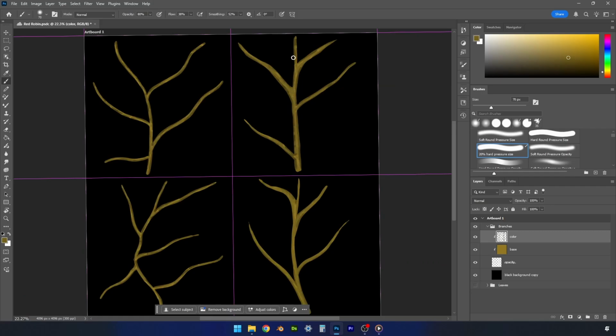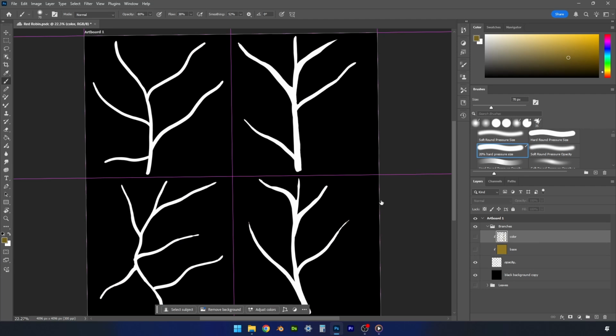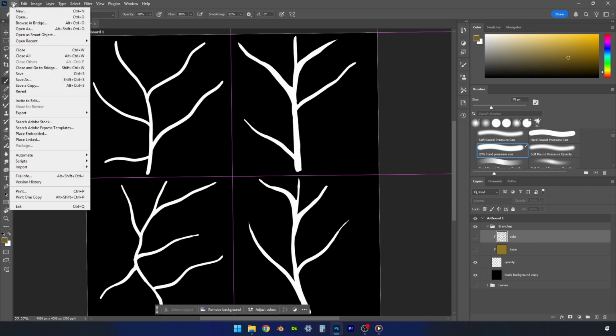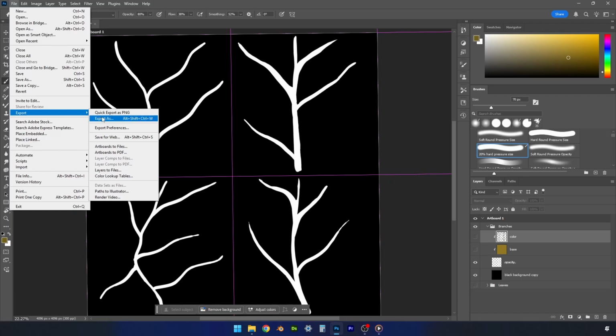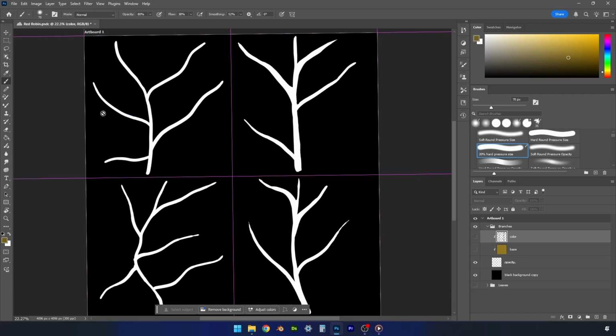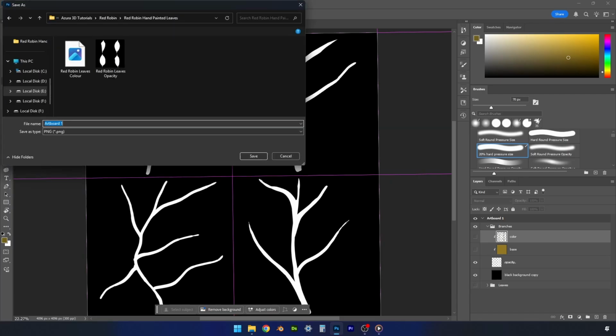Great, let's export them. These two are first. File, export, quick export as PNG. Right, so let's call this one Red Robin Branches Opacity.